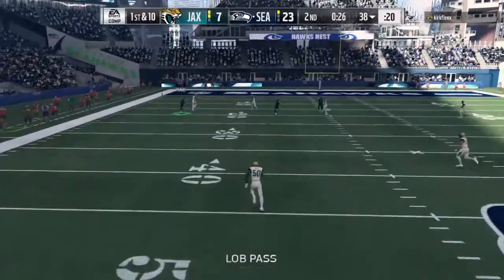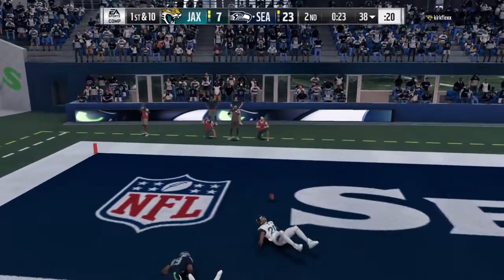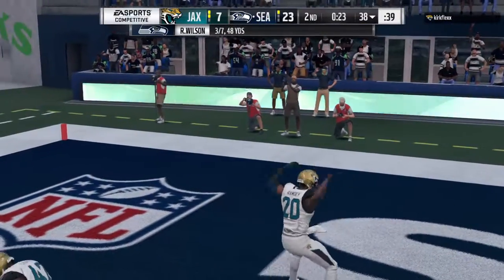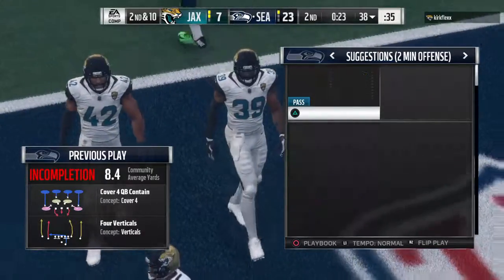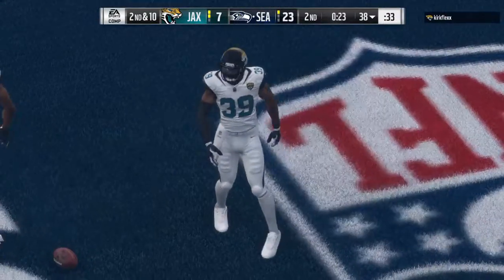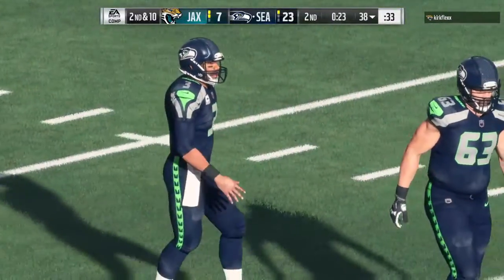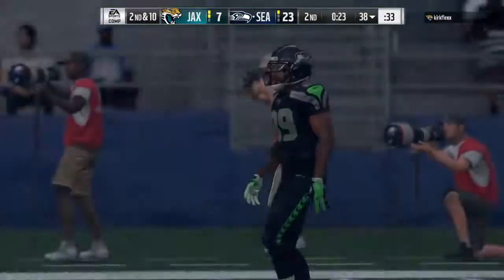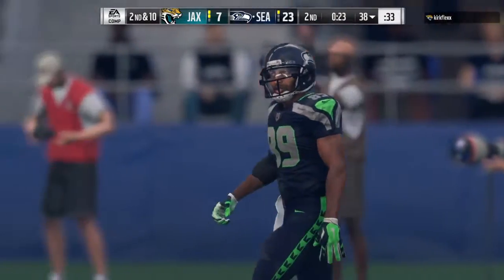He's going to air this out for Baldwin. And that one falls incomplete. Looked like he might have had position there, but he couldn't hold on. At 2nd down, and it is true, you can draft the fastest, you can draft the most athletic guys, but if they don't know the art of positioning, sometimes it's all for naught. In this case, in the right spot, helped force the incompletion.